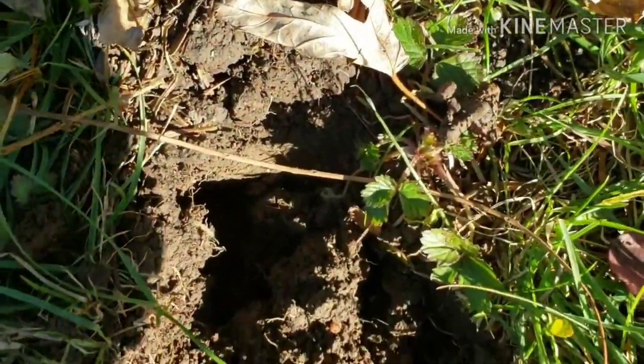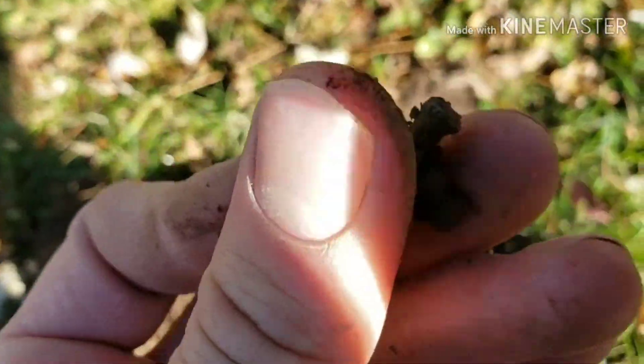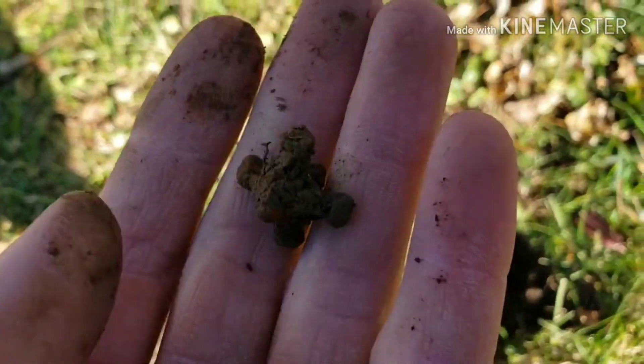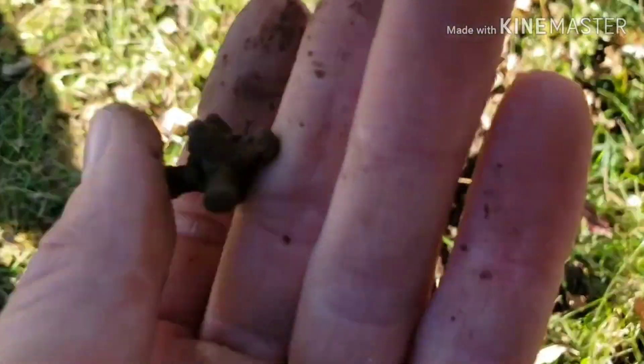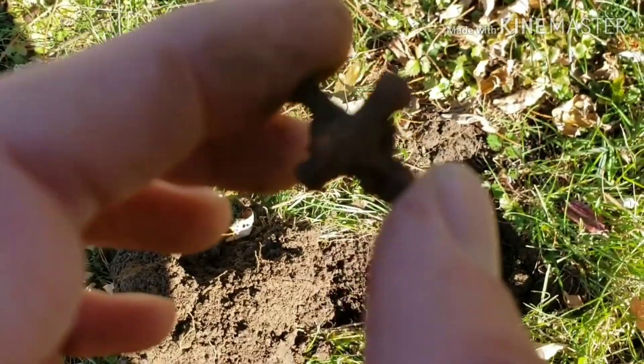Got something really cool here — it's something I've never found before. If I can get this cleaned up, that is going to be a jack. That is the first one of those I've ever found. They're iron, so they don't really sound the greatest out of the hole, but this one was in with a memorial penny. That's a cool find. Let's see if we get something else.